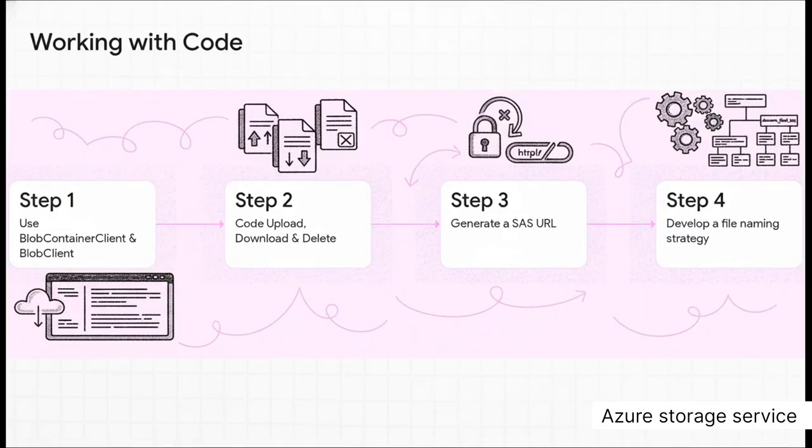Okay, let's get to the developer's playground, the code. When you use an Azure SDK, you'll be working with client objects to talk to your storage. You'll write your standard functions to upload, download, and delete files. And most importantly, you'll learn how to generate those secure SAS URLs from within your code. Oh, and one more thing. You'll definitely need a solid file naming strategy to avoid chaos later on.